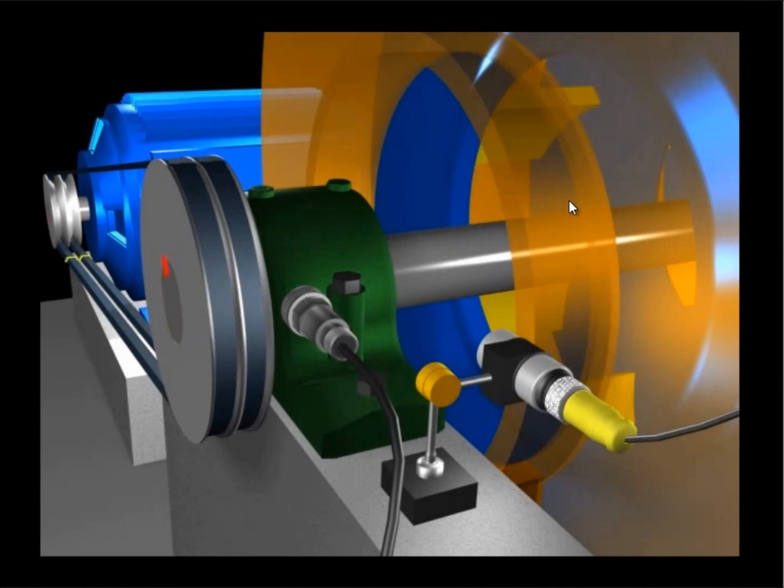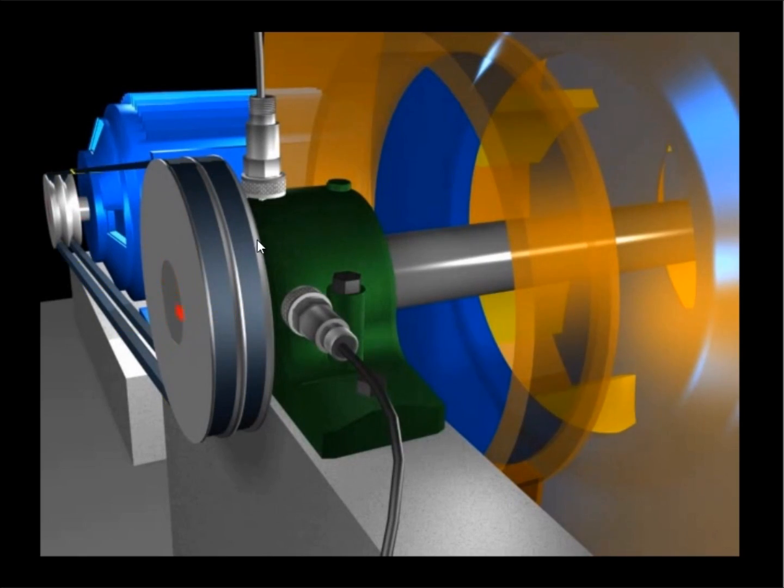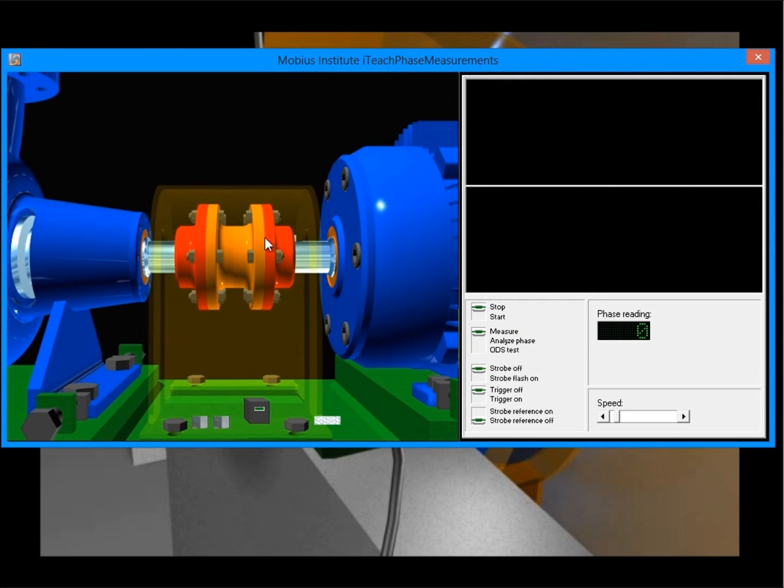There's a couple of ways to measure phase. The simplest technically, but not the simplest way to measure it, is that we put one sensor on the machine. This could be a laser tachometer or a photo tach. There's other ways of doing it as well. Once per revolution, when it sees that white tape go by, we get a pulse. That's like a timing reference, and we can see where the peak of vibration is relative to that.